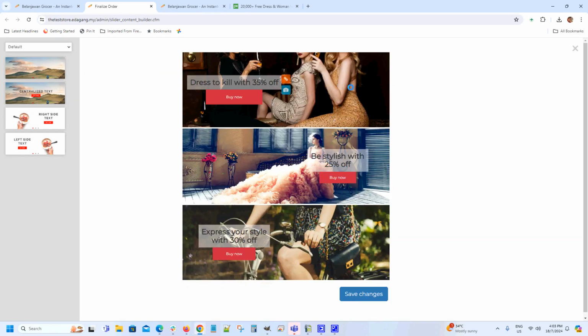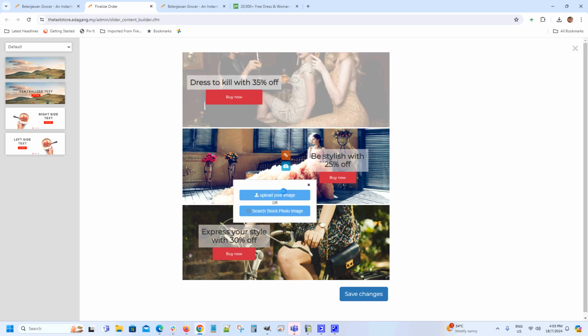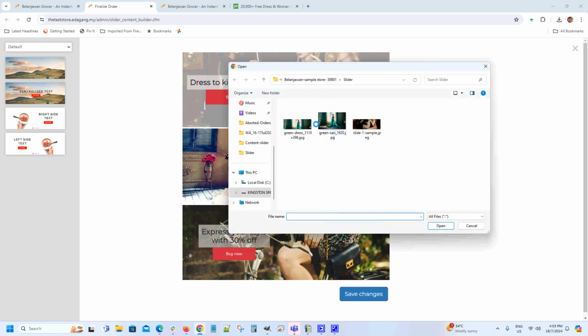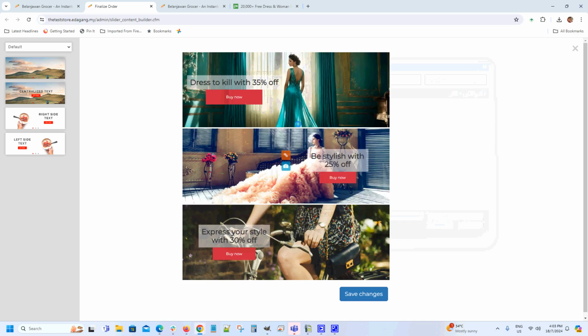Okay, let's learn how to change an image. Click the camera icon, followed by the upload your image link here. All right, so I'm going to select an image I've prepared, one right here. This is the one I downloaded from Pixabay, which is free. Okay, this is just an example, but in real life you want to use your own images because it has to be your own product. Okay, so I'm just going to double click on this one. Okay, so the image is right here.